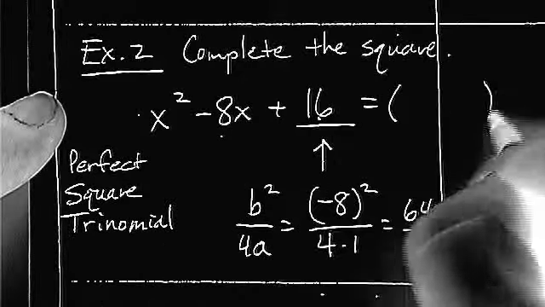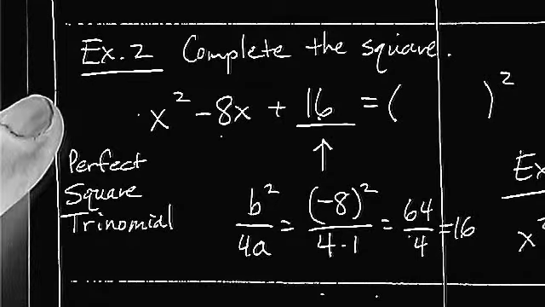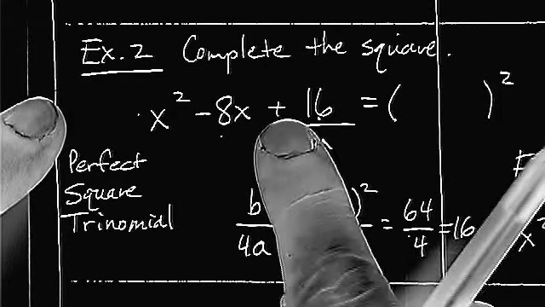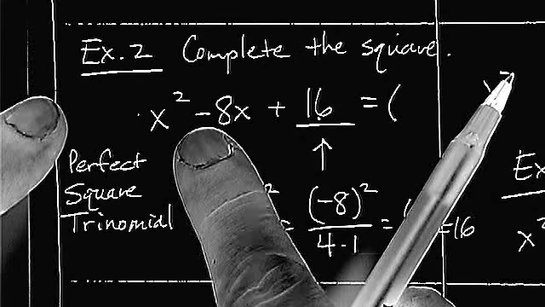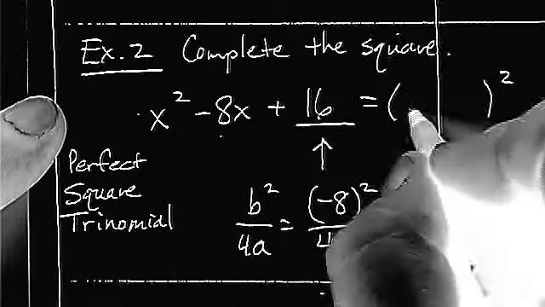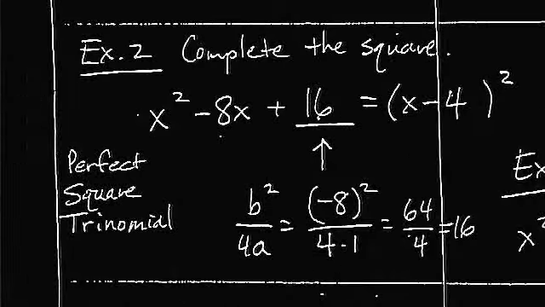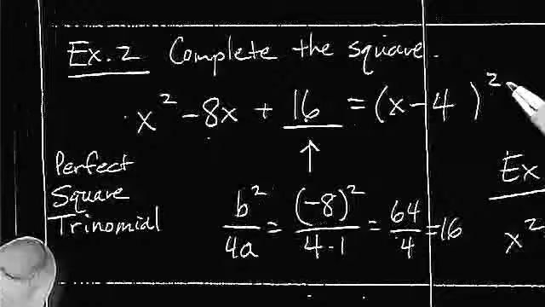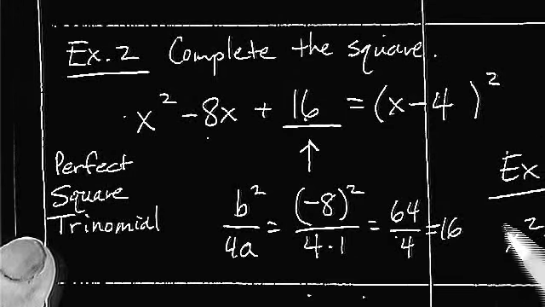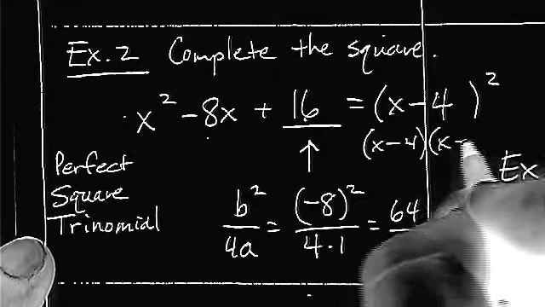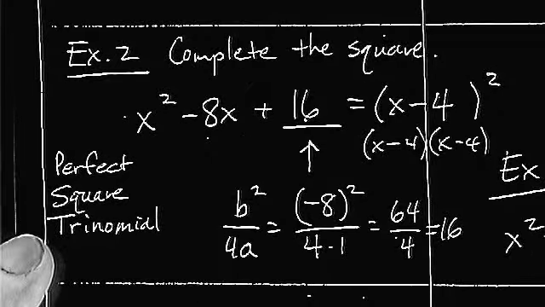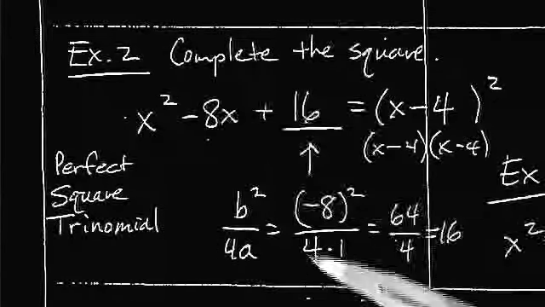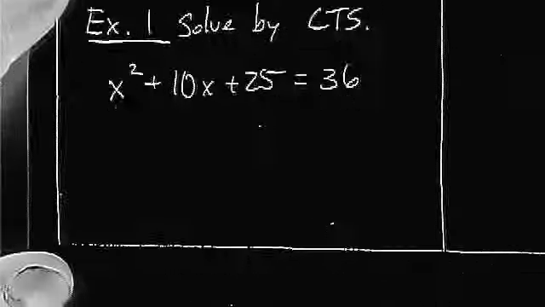Now, what is it the perfect square of? What times itself will give me that? Well, if I asked you to factor this, you would need to come up with factors of 16 that add up to 8. Obviously, both of them would have to be negative. And you would get x minus 4 and x minus 4. But instead of writing x minus 4 twice, I'm going to write it once and put an exponent up here so that you know that it's being multiplied times itself. And if you were to actually go through x minus 4 times x minus 4, you would get back to where we started. That's the idea of completing the square, using b squared over 4a to find out what you're going to be adding.